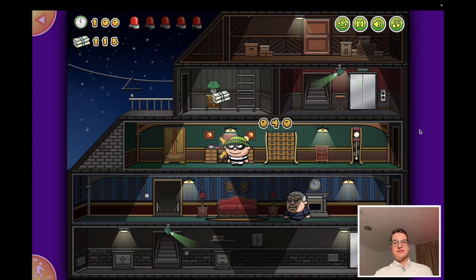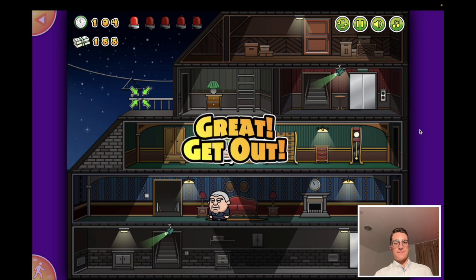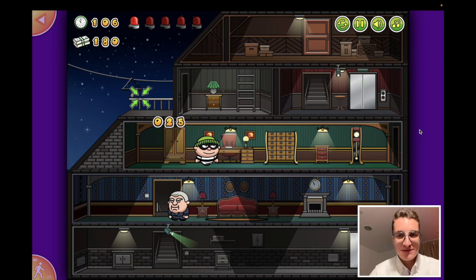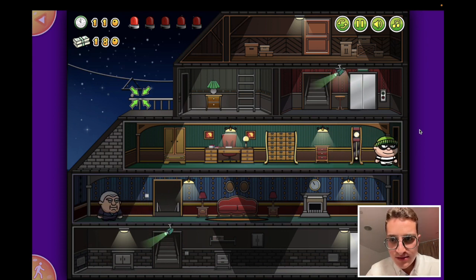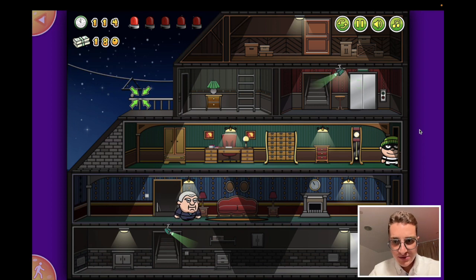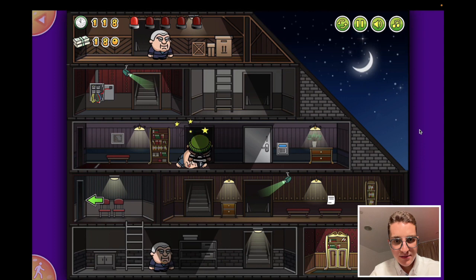Perfect. Let's get some more cash and I think we're done. We got it. Okay, I just have to leave the house. To do that, we'll take the elevator from the bottom right. So in order to get to the elevator, we have to go to the lower floor here.